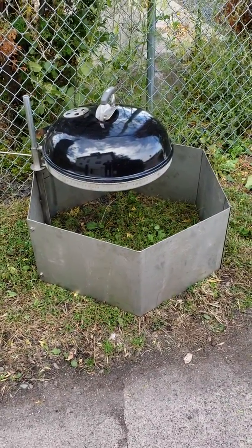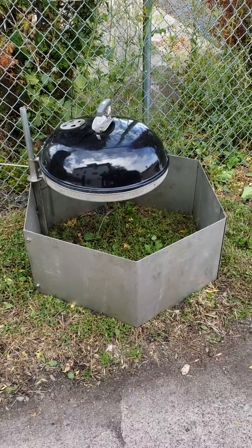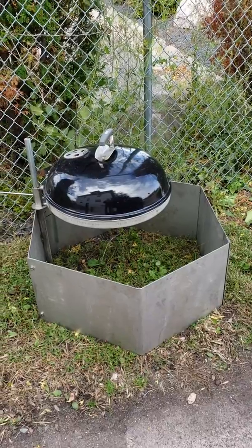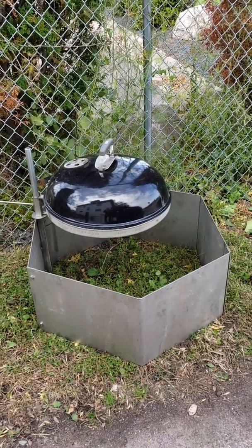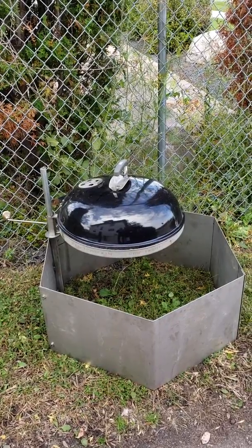The fire pit liner itself is made from 400 series stainless steel, and the stake pocket is welded on the inside, and then the grill tube slides into that. It all pulls out if you don't wish to use it.